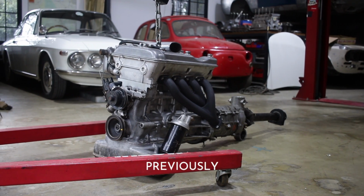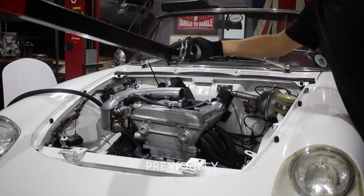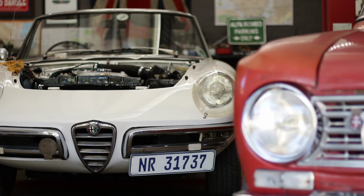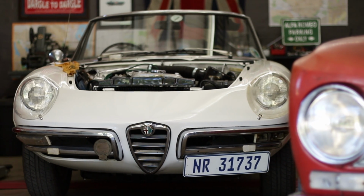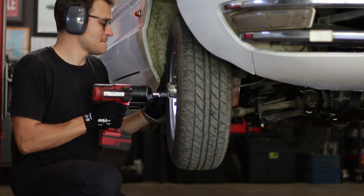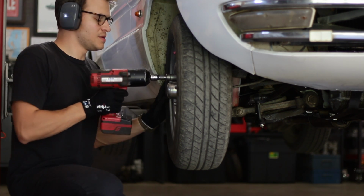In the last episode of this series, I reinstalled the engine and gearbox and got the Duetto project fired up. Now that it runs, I need it to stop as well. The brakes on Alfa 105s are generally pretty sharp, especially compared to just about anything else from the era, but only when they're in good working order.